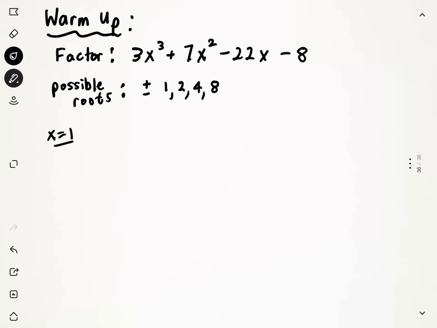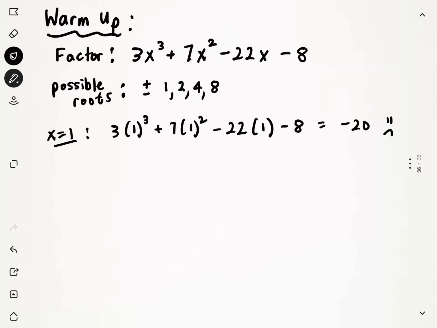So I'm going to try x equals 1 first. I plug in 1 for x, and I'm trying to get a remainder of 0. If my remainder is 0, that means it divides evenly. You would do the order of operations here, and I will skip that step. You'll do exponents, then multiplication, and all that sort of thing. But you're going to wind up with negative 20, which is not what we're looking for. That's fine. Let's try negative 1. And if I try negative 1 here, I don't think I'll be successful either.